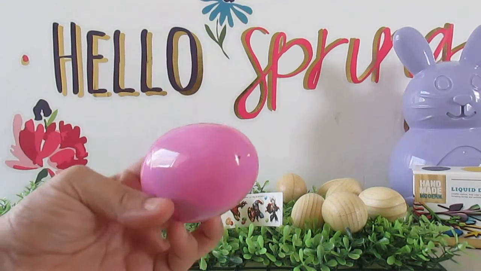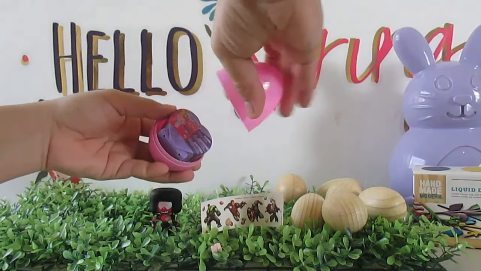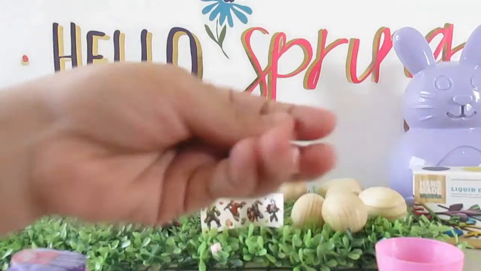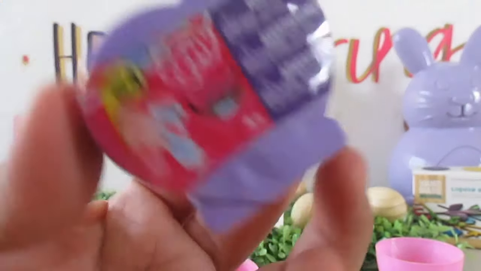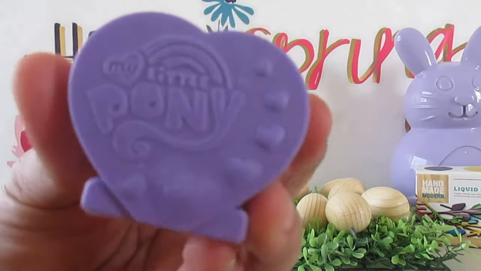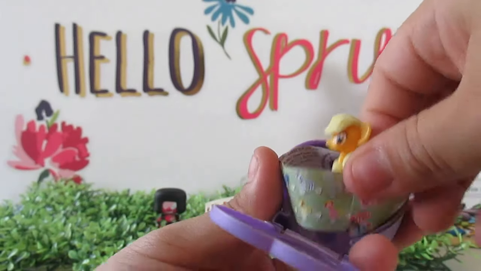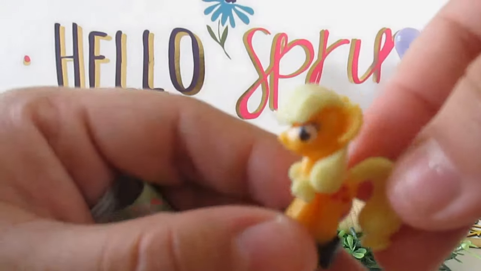Pink egg also sounds like candy. Whoa! I was right, there's candy in here. Pretty diamonds. But we also got a My Little Pony Squishy Pop. Whoa, that was kind of hard to open. Look how pretty this is. I love this purple. Okay, let's open it. Oh, we got the super sweet Applejack. Can you guys see her? Oh, wow. Her tail, her mane, everything is super soft. Can you guys see?